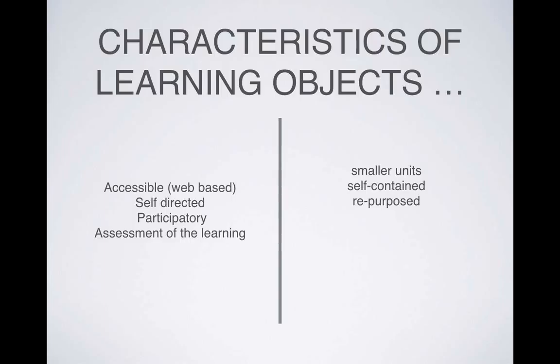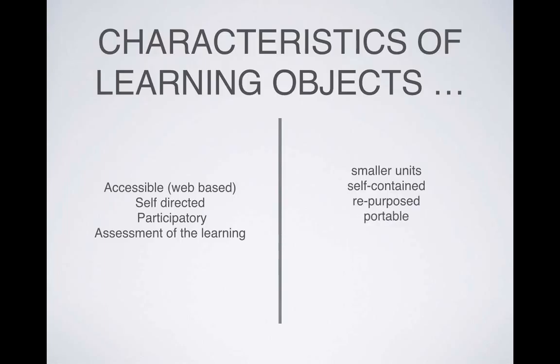And the reason for this is the development of a learning object takes a considerable amount of time and financial resources, and so they need to be able to be used in a variety of contexts. And this is something that is talked about at length in the reading, and hopefully you'll draw attention to that as you're going through it.